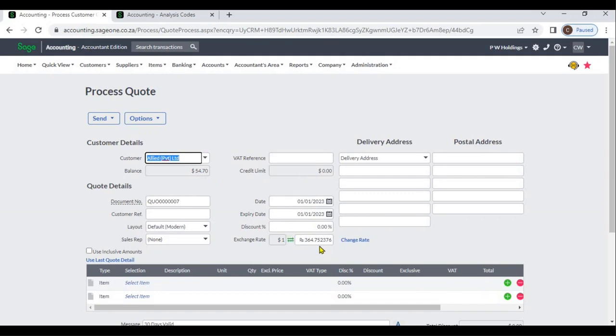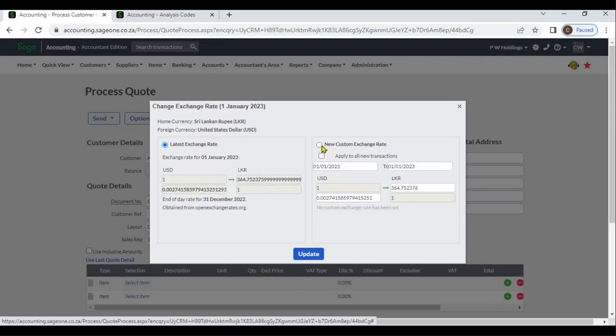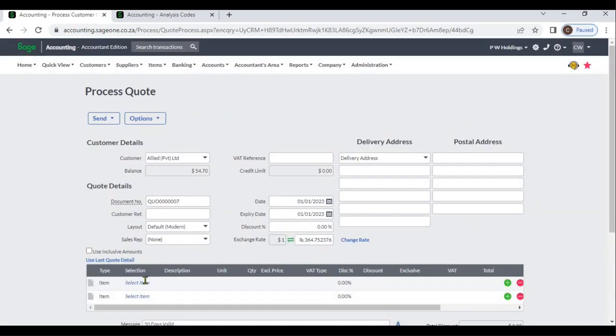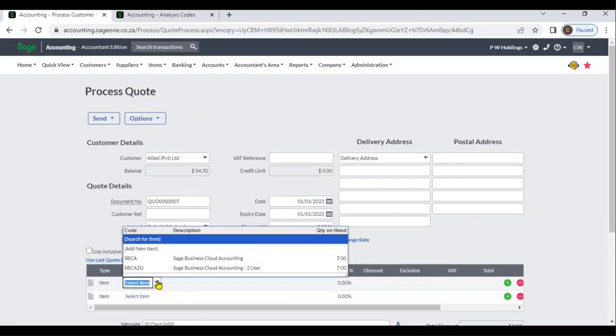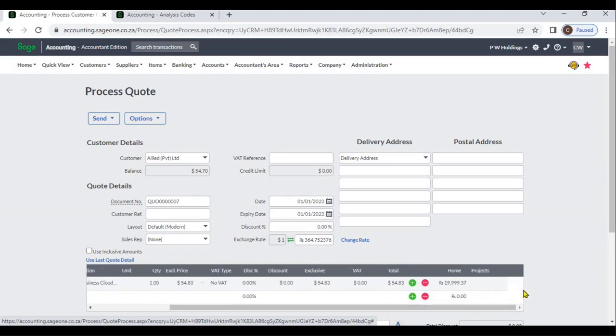Furthermore, the system will display exchange rates, and you can change the exchange rate by selecting a new custom exchange rate. The system will display prices in the customer's currency and home currency.